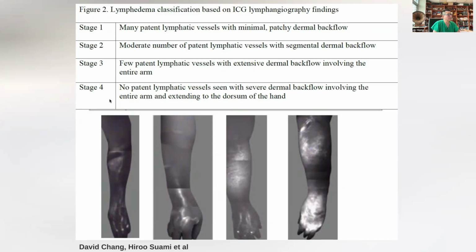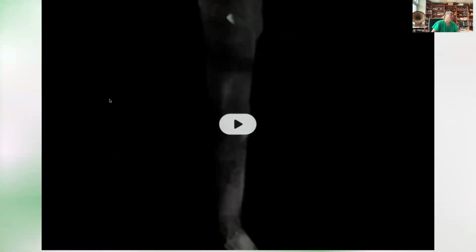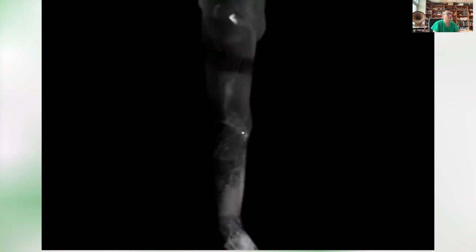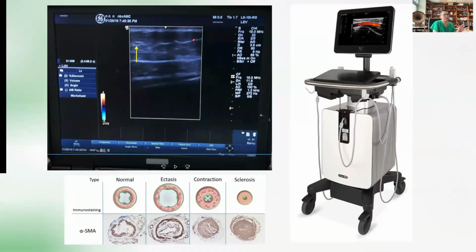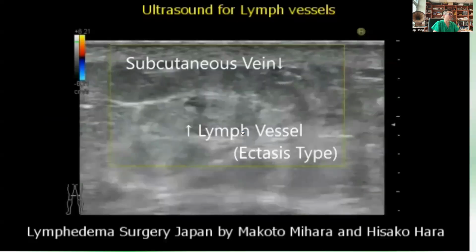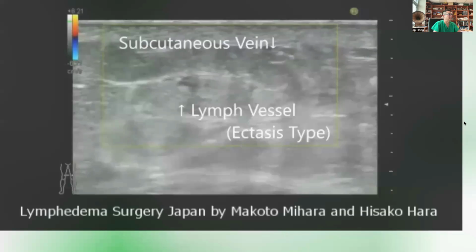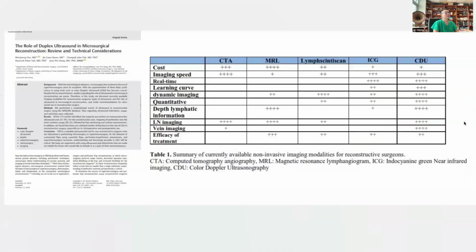In the earlier lymphedema, but the imaging is poor in the relatively advanced stages. This is MR lymphangiogram, and you could see that the deeper lymphatics are clearly seen in the MR lymphangiogram. But nowadays, the best way to actually find functional lymphatics in our hands is the use of ultrasound. And here you could clearly see the lymphatic vessels and the nearby vein, allowing us to do a much better job in finding lymphatics and the corresponding vein that we have to do the anastomosis to.